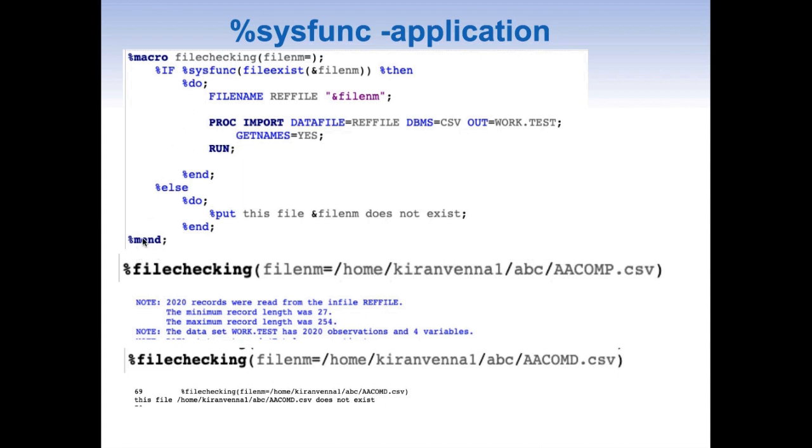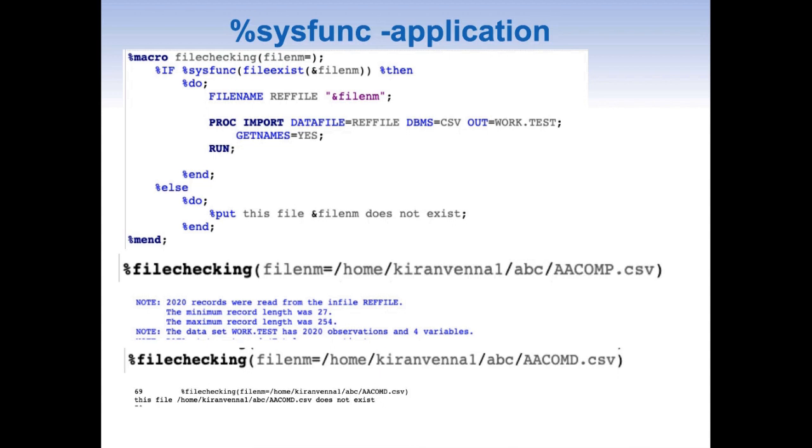So once we compile this macro, we can execute it by saying %filechecking and then passing our file name in here. And if you see in here, the dataset was created because this particular file was there. And in the same macro, if you pass a file name which is not there, we are going to get the message that this particular file does not exist.